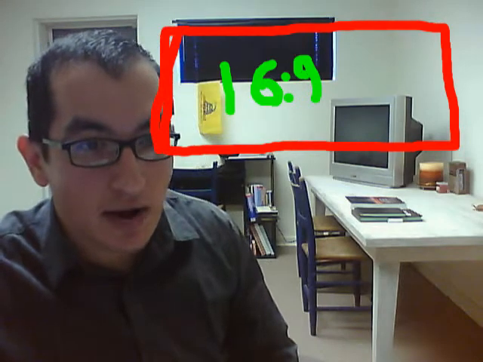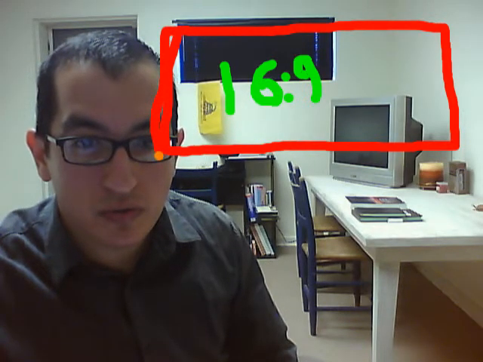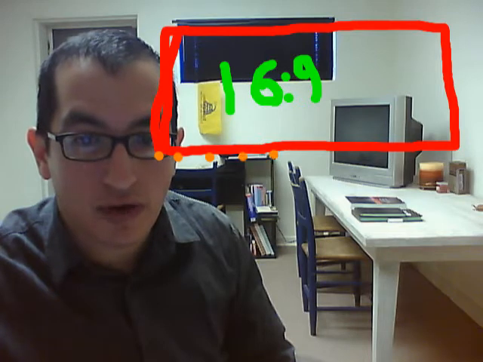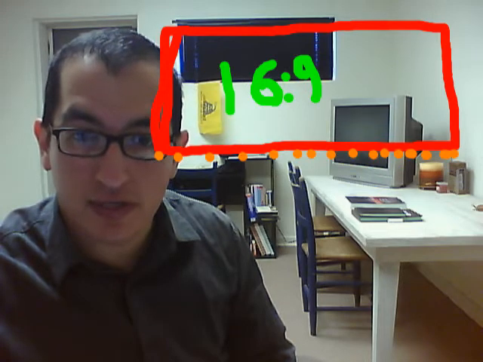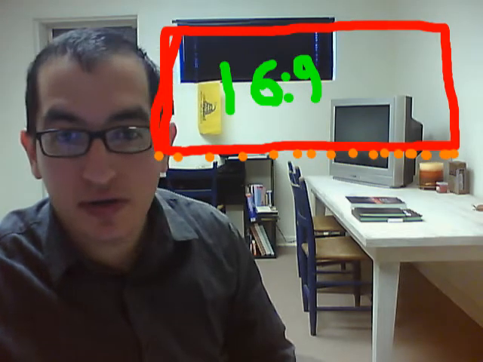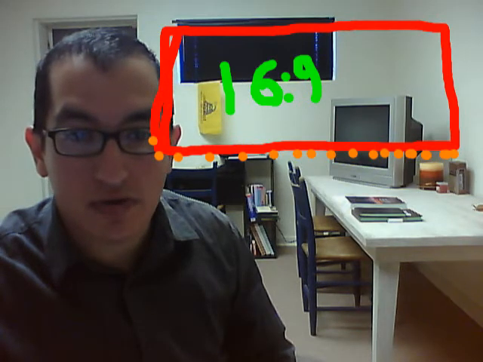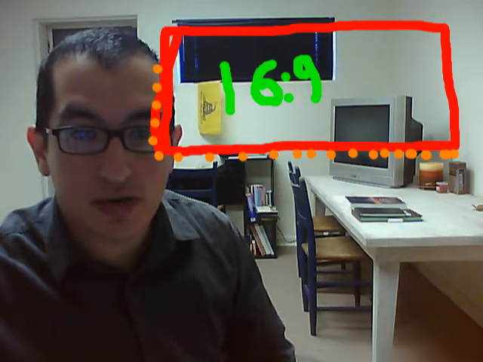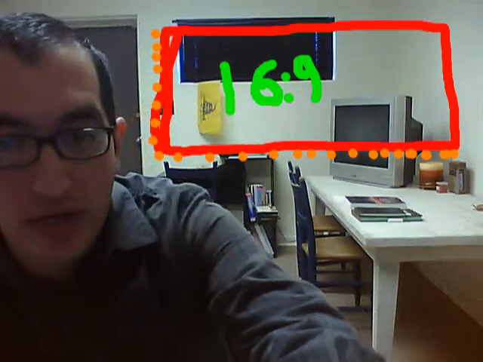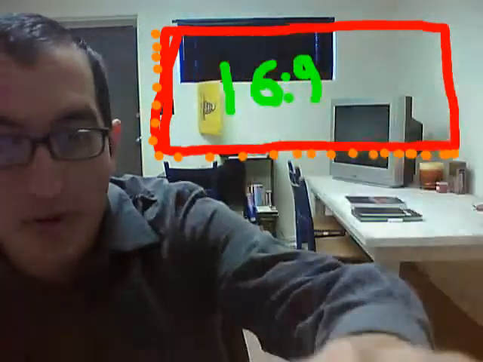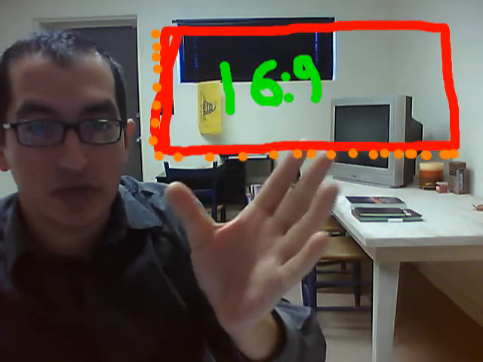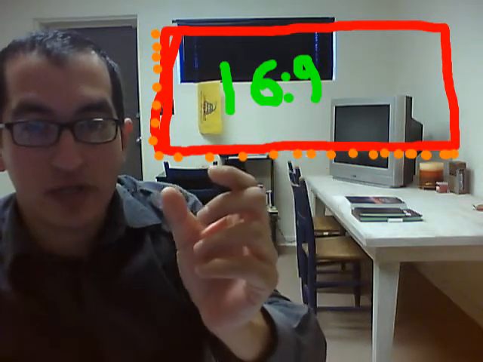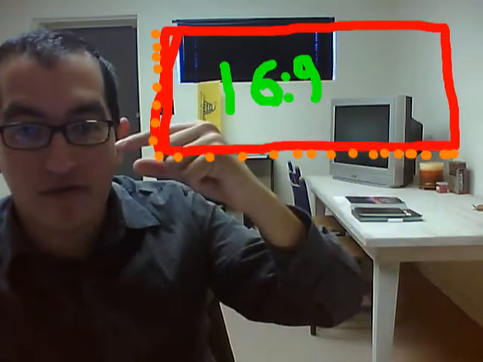So let's say I were to measure 1, 2, 3, 4, 5, 6, 7, 8, 9, 10, 11, 12, 13, 14, 15, 16. So you have 16 units down here, and then you have 9 units on the side. Okay? So let's say 1, 2, 3, 4, 5, 6, 7, 8, 9. Let's say each dot was an equal distance. For every 16 units you have down here, you'll have 9 units on top.